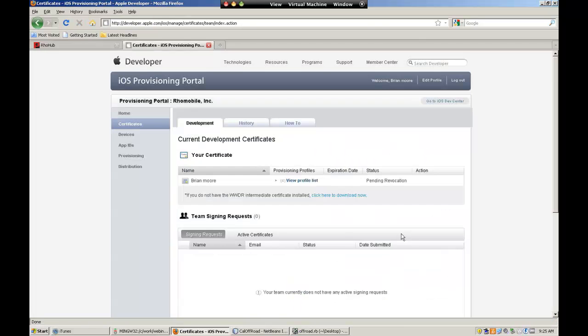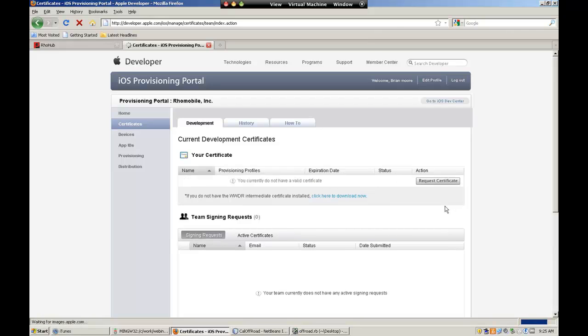So now that I've revoked my certificate, it shows pending revocation. If I get a refresh here, it should say I do not have any valid certificates. So what I'm going to do is now request a certificate.